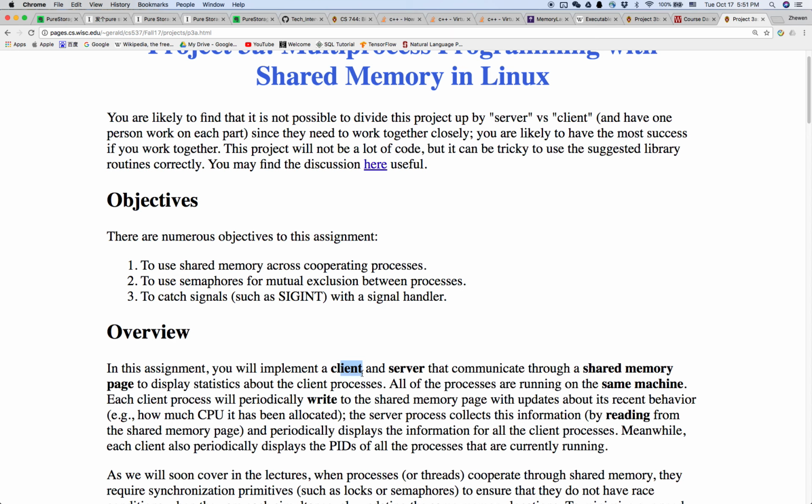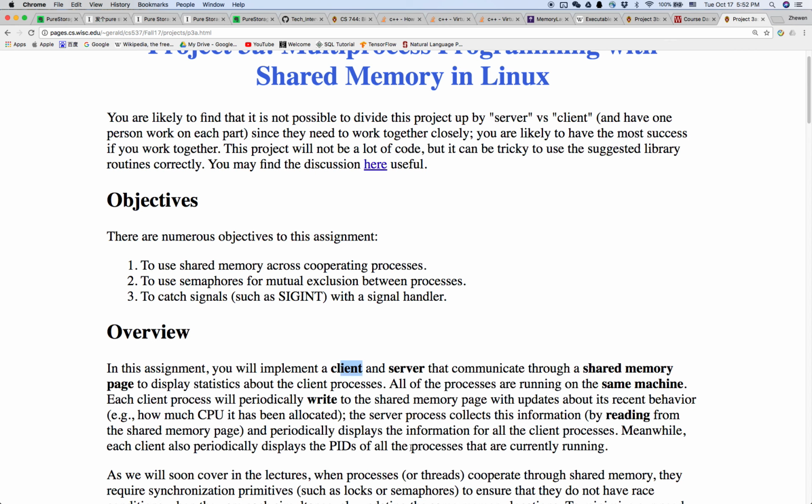But when we say shared memory, there are actually a lot of mechanisms. One mechanism we are using here is to create a shared memory image on a very special file system, not a regular file system.